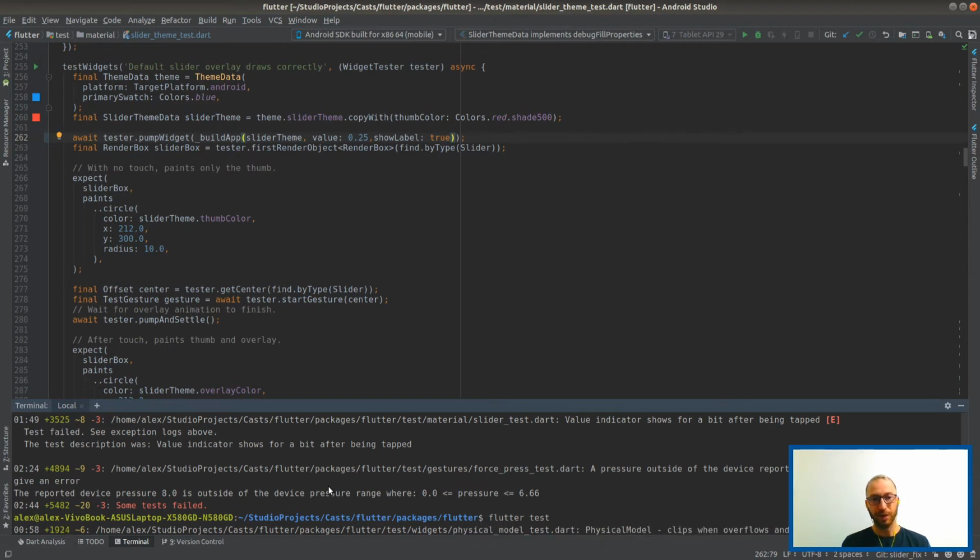And we still haven't added our test, but we kind of fixed the test that does that. So our test would be that if you have show label, if you have a label on your slider, then the label is shown when you move the ticker.